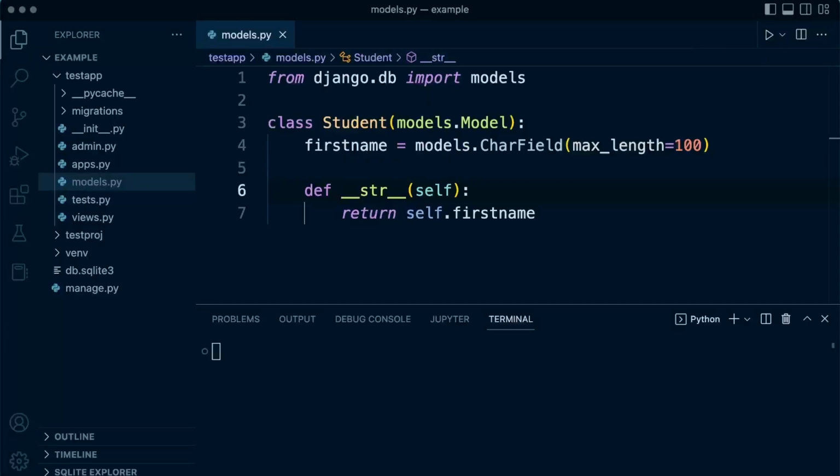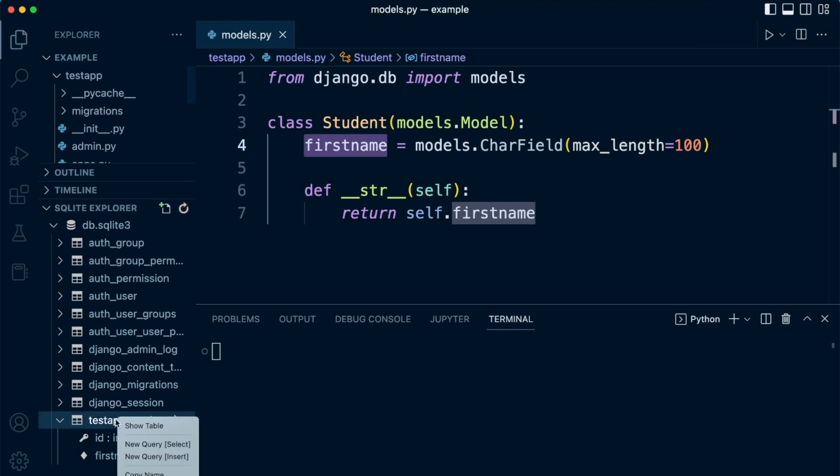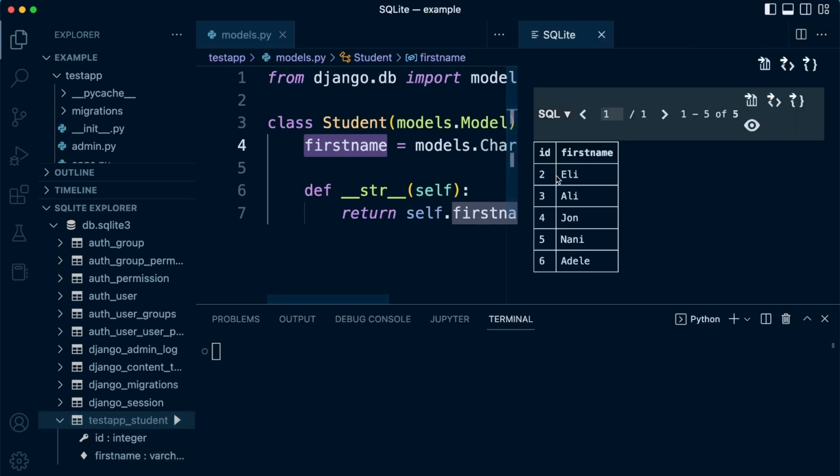So let's put the QuerySet API into action. Here we have a simple Django model. Don't worry, we're not following along step by step here. I'm just going to show you this example. This is a student table with just one field, which is first name. I've gone ahead and populated this, so I can access this table and just show the table. It looks like we have 5 different names here, or 5 different students, in our database. So this is our actual database here. It has 2 fields.